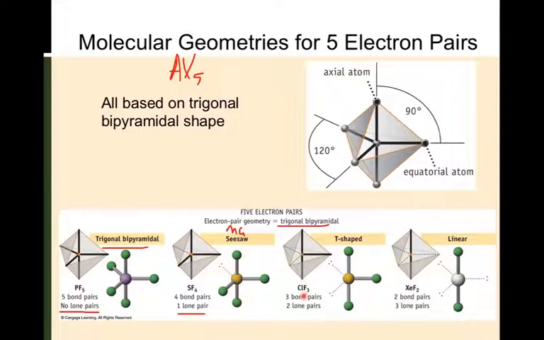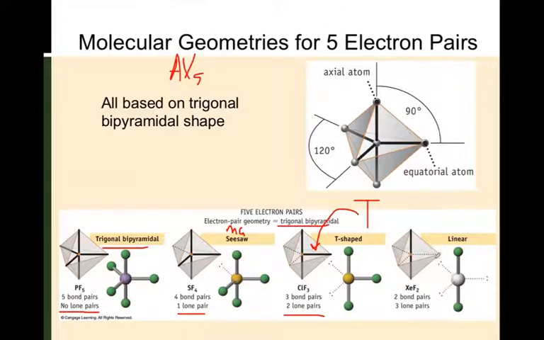Then here's another one, ClF3. That's a T-shaped geometry. So its electron domain geometry is still trigonal bipyramidal, as shown by this polygon. But now we have 2 lone pairs, as indicated by these dashed lines. And then we have 3 solid lines, which give the T shape. You kind of see it's a little bit like a T. Here's the top of the T, and here's the bottom part, the part that goes down. Just rotated on its side, kind of like a T shape. Then there's 3 bond pairs and 2 lone pairs.